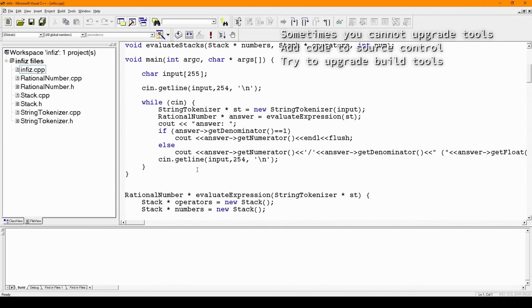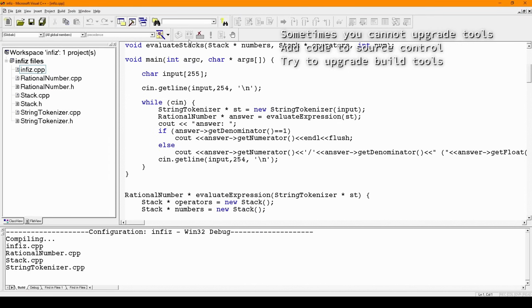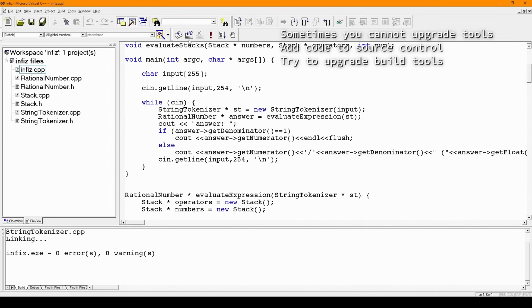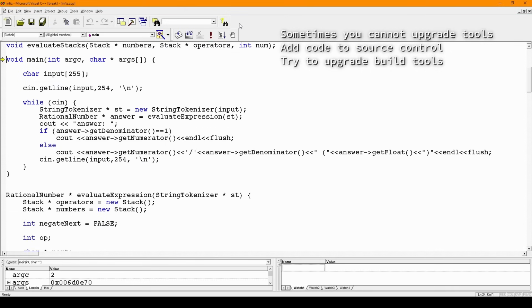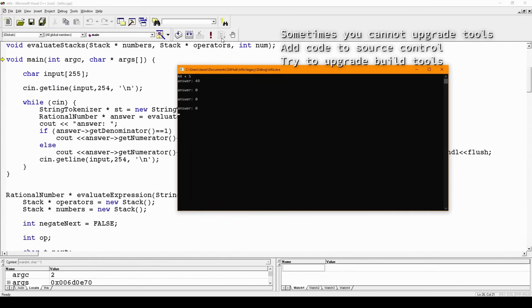Now let's see if this thing runs. Now the debugger won't let me single step on Windows 10 with this compiler from 1998, but I did prove that things like Hello World work. So let's hope that this builds. Look, I built and linked with no problem at all. If only all of our programs were that fast. Go. Oh, there we go.